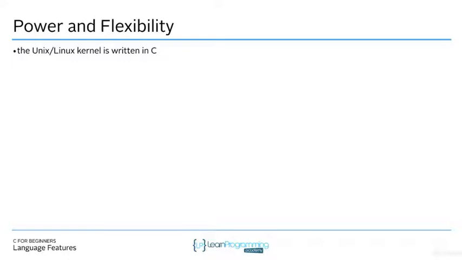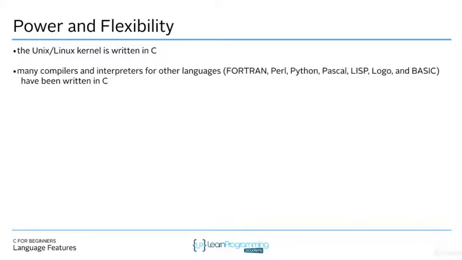So just like a CPU is the brain of a computer, a kernel is where really all the brain and knowledge of the operating system goes. It typically contains interfaces of the hardware and the kernel. It manages memory. It does all sorts of different things. And that is all written in C. So that can tell you the powerful aspect of the language. If the kernel of an operating system is written in that language, it is powerful.